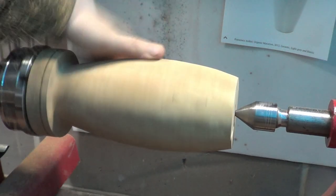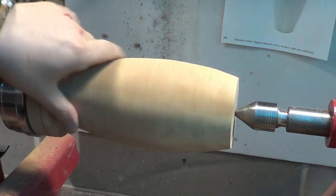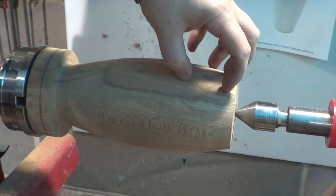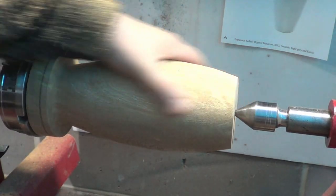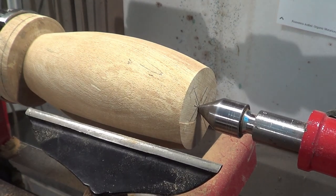This is about the shape. It's fairly simple, but it doesn't have to be complicated, because the main attraction on this vase will be the organic growth, or the zombie dust, how I call it. Okay, let's start to hollow it out.